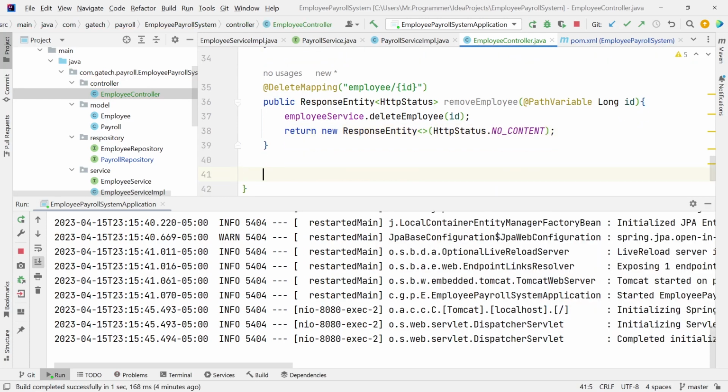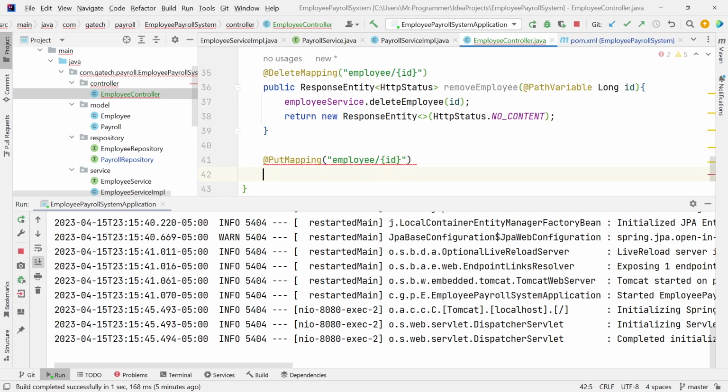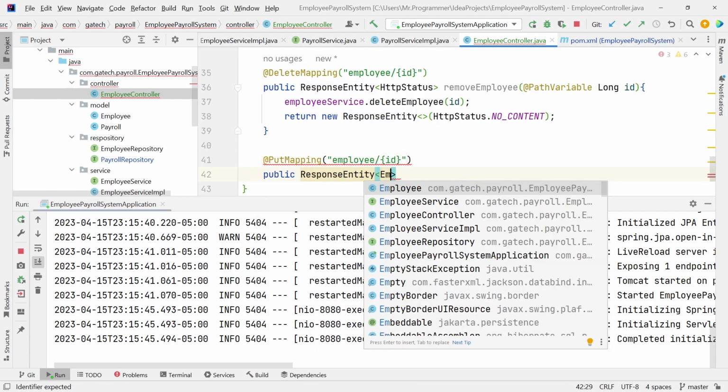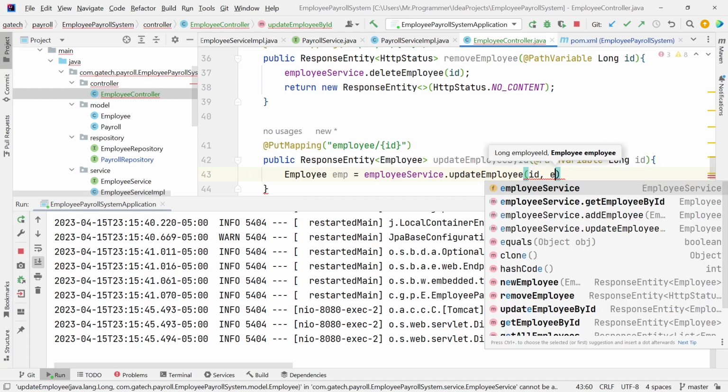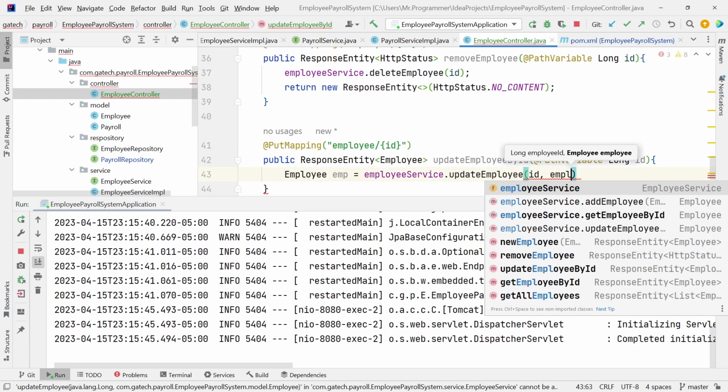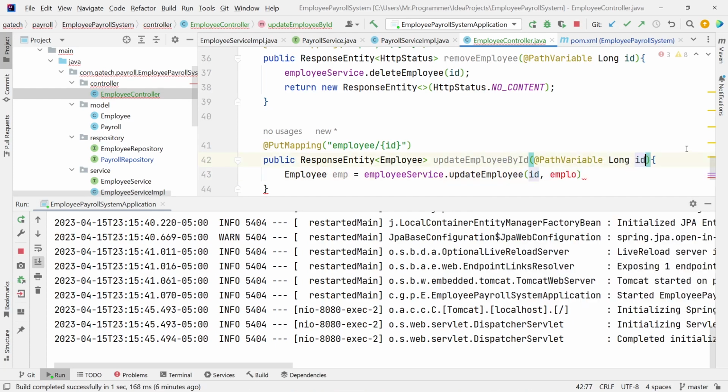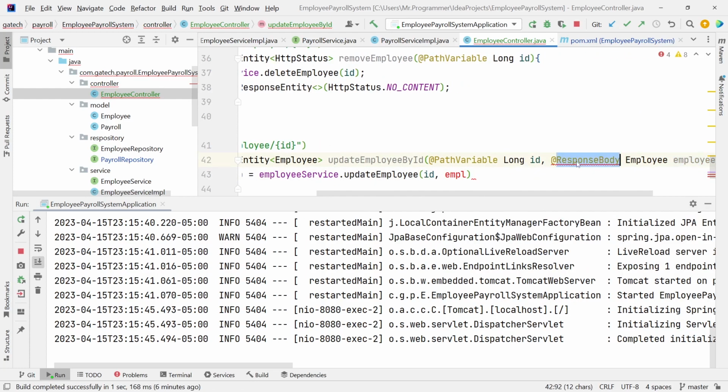And let's do the last one, where we're updating the employee information. For this one, we're going to use a put mapping. Put is used for doing any sorts of updates. We're going to return the updated employee information. So we're updating an employee by ID, and we are passing in the updated information for the employee. So we need to pass in the information actually, so we need to get the request. Oopsie, it's not response body, it's actually request body.